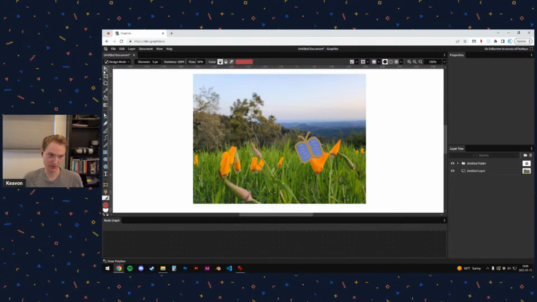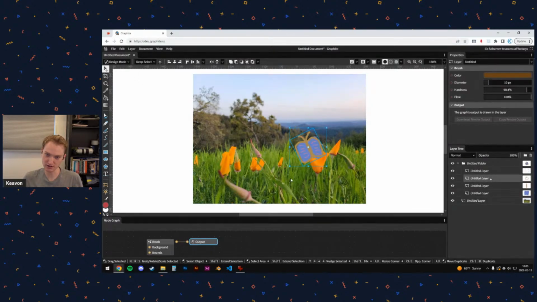One thing that's kind of cool though is if I wanted to change the size of those antennae, for example, so I drew the antenna here and also the outline of the body, all I have to do is decrease the diameter by typing 5 in here, and it actually re-renders the brush stroke. Or I could type, I don't know, 50 if I wanted to go crazy, and it will re-render all of those drawings that you did, because all we're doing is recording your mouse movement and re-rendering it each frame.